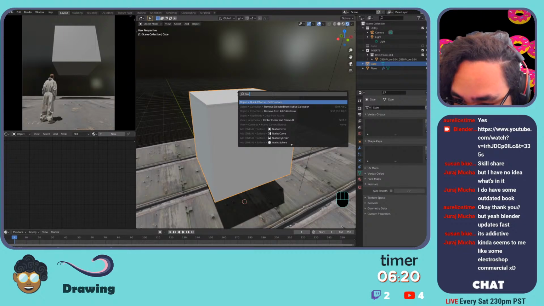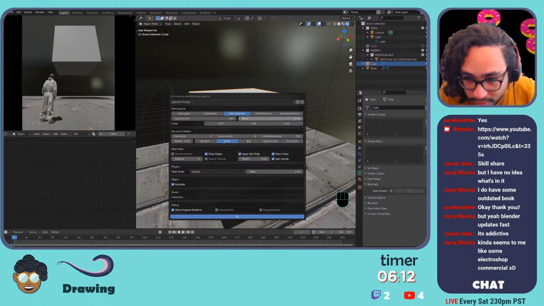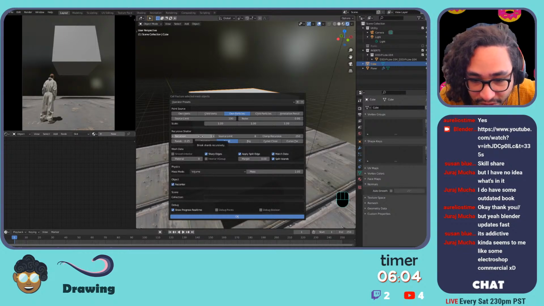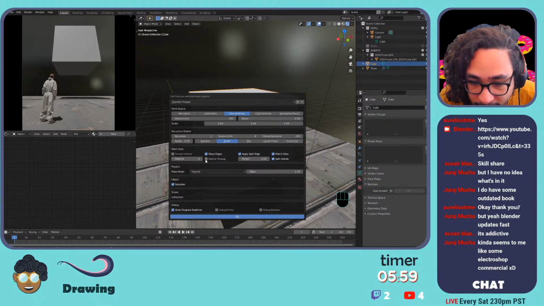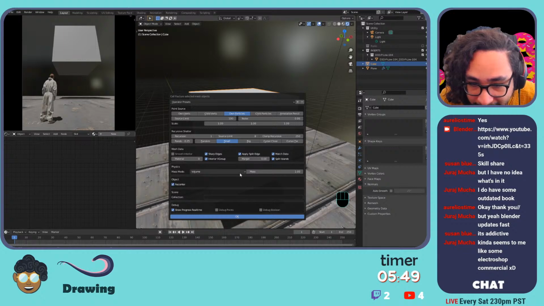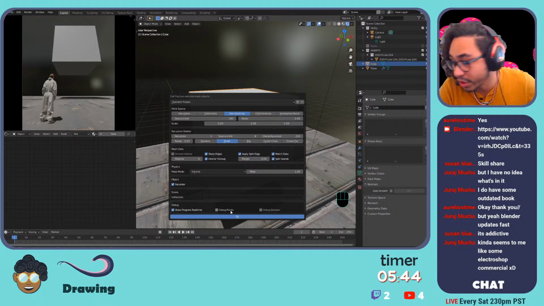And I think this is the one. Cell fracture, quick effects. It's going to bring up this menu, which is great. I usually like to put some noise on there. Sometimes I put recursion. Let's do one. I usually do it first without it. Recenter. Put interior vertex groups. That's important for later for texturing the inside if we want to texture it. Mass, and we're going to do its own particles, and we hit OK, and let's hope it works. Sometimes this doesn't work. We have to fiddle with some settings.